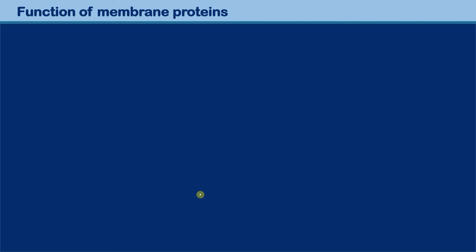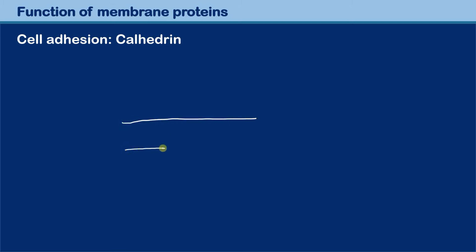So, next example. The next example of a membrane protein is cadherin, which is responsible for cell-to-cell adhesion. It allows cells to stick together. That's important, otherwise multicellular organisms are going to fall apart. And what we have over here is we have again our protein, cadherin, and it's actually much larger than this. It goes out like that. That's part of the protein.